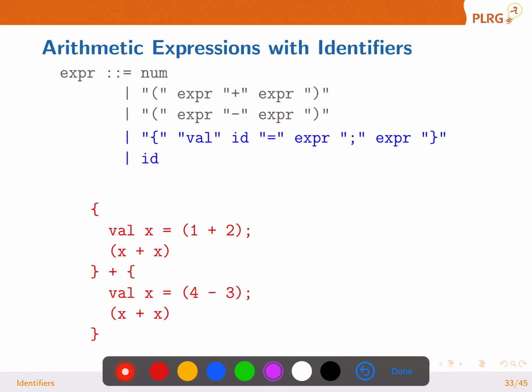How about this example? It looks complex, but not really. It has the first sub-expression plus second sub-expression. Is it a valid expression? What do you think? Think about it. Is it a valid expression? Not really. It does not satisfy the concrete syntax of expr.